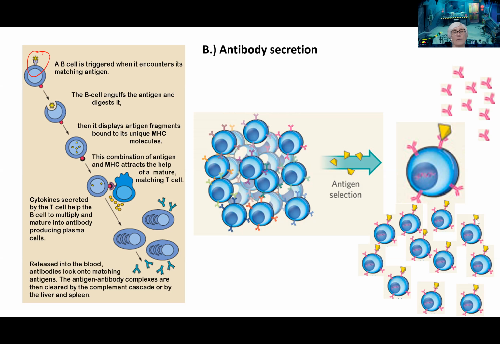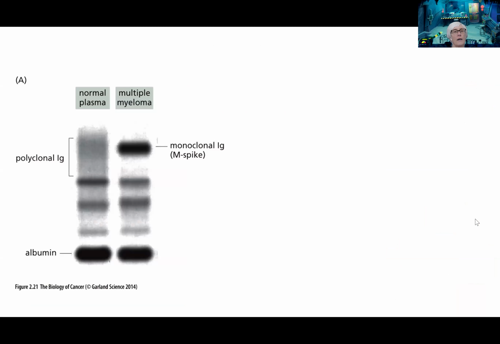And that's through the maturation of the immature B cells to plasma cells. So, okay, if we look at the blood of patients who have multiple myeloma, not only do they have a lot of antibody because they've got a lot of B cells in their blood, but they also have a lot of the same type of antibody, a monoclonal antibody, suggesting that it was a single B cell that over-reproduced to produce the multiple myeloma cancer.